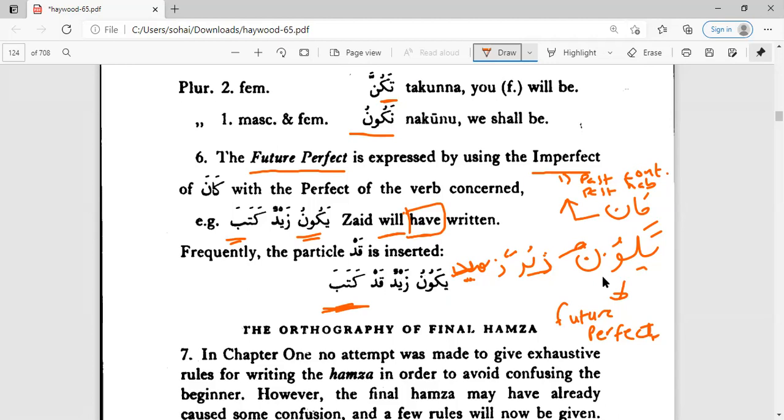Or you could see the context yourself. So if you say, I'm going to go to meet him tomorrow, you could say, he will have gone by tomorrow. Again, you're talking about future, about tomorrow, but you're saying by tomorrow, at that time, the action would have been completed. So this is called future perfect. Perfect means completion. Obviously, future means future. Imperfect means incomplete, and perfect means complete. Does that make sense?